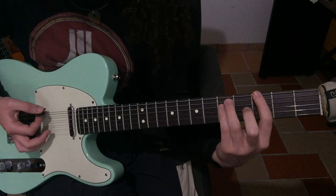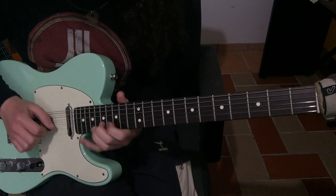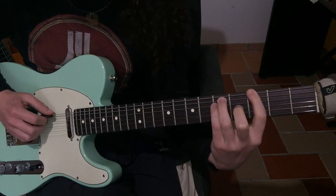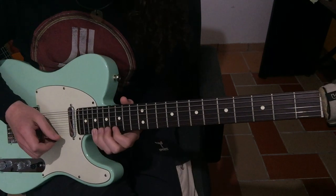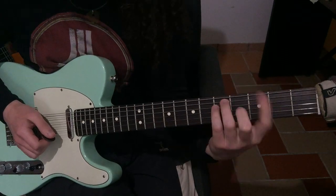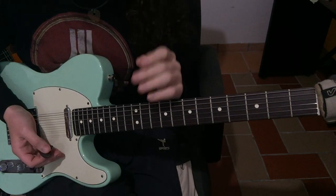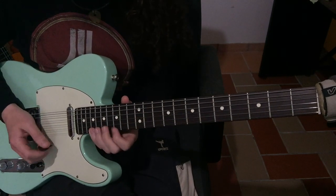And again, even though this is a G major chord, not an E minor chord, for us to be playing an E minor arpeggio, if you look at the notes of a G major chord, which would be G, B, and D, even if you play it in this position, they're the same notes, just in a different position or in a different inversion. The notes of an E minor arpeggio are B, G, and E. So they're pretty much the same notes we have on the G major chord. Just instead of having a D note, we have an E note. Which again, is not the same chord, but it's pretty similar, and it relates pretty much to the same chord. And it's in the same key, so no problems in there.